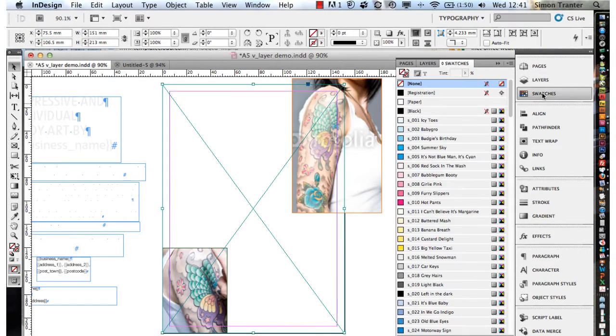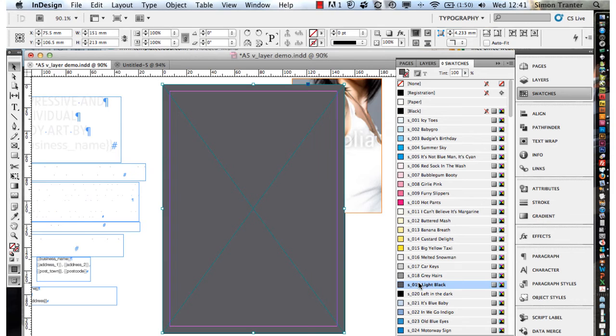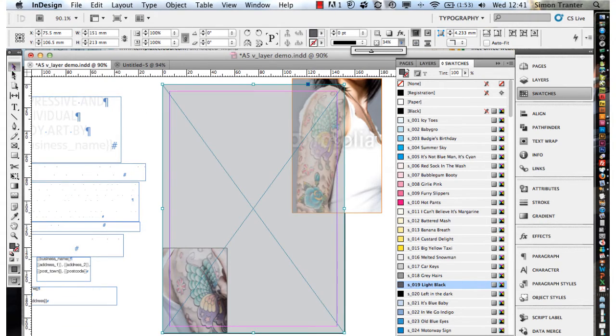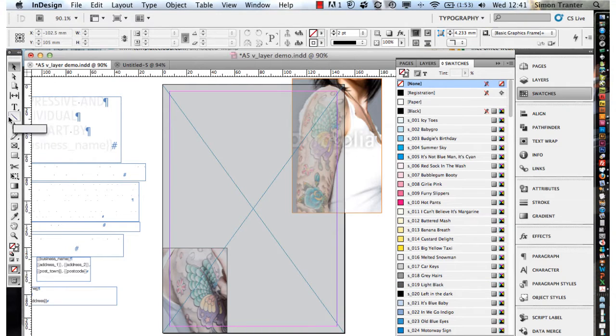So we can start by drawing the grey rectangle, which will be our mask. I've adjusted the transparency temporarily just whilst I am working in InDesign so that we can see the two images that lie underneath. We then need to draw a separate rectangle that sits over the first image. I'm now going to add the rounded corners to this rectangle and position it as needed over the image below.